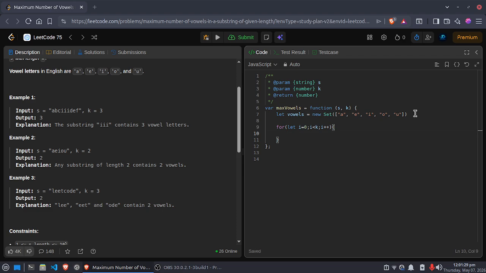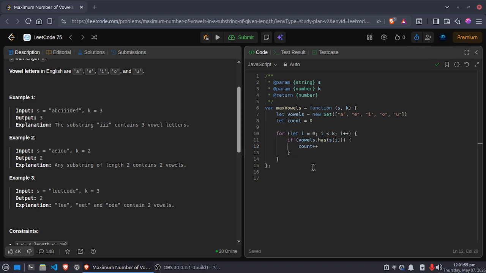Let me make a variable, let count equal to 0. And if vowels dot has s of i, meaning if it is a vowel, then count plus plus.